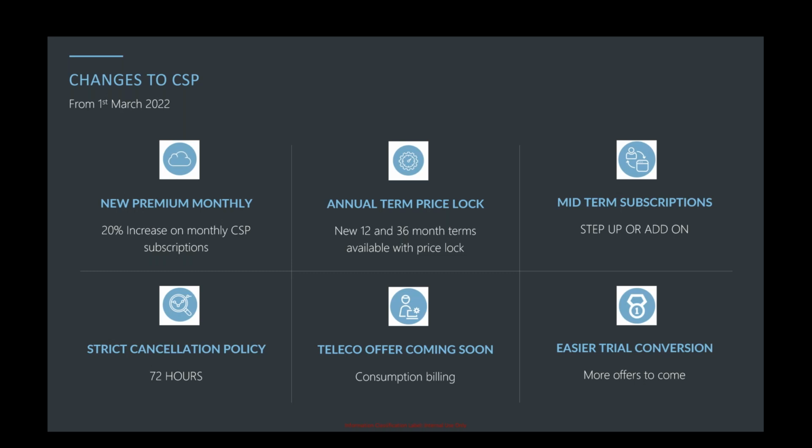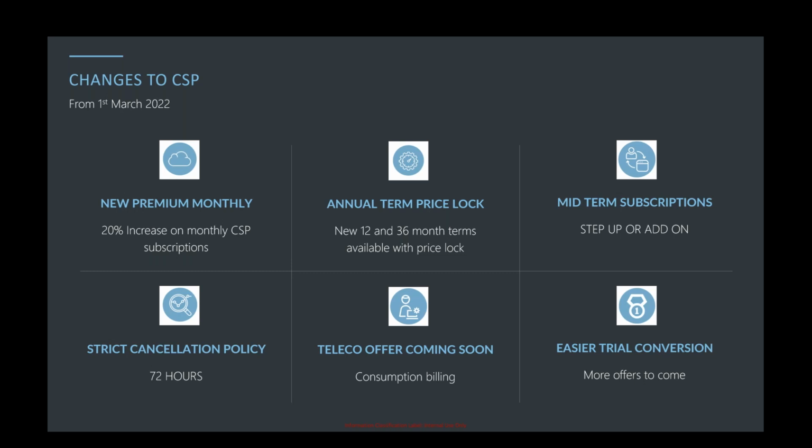So initially there was a lot of, it's not very good news, but I think we can still see there are opportunities here to take advantage. There are still ways to benefit from this, and ultimately I think the next 6 months are going to be critical. What we are seeing is an annual term price lock, and actually that's going to be potential for up to 36 months of having that price lock available.